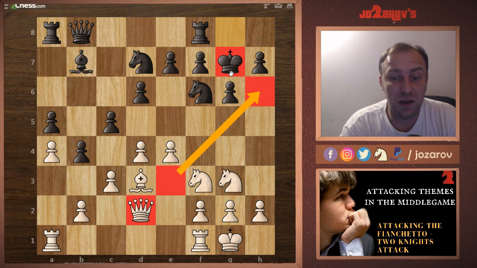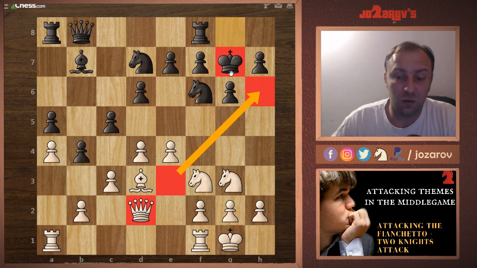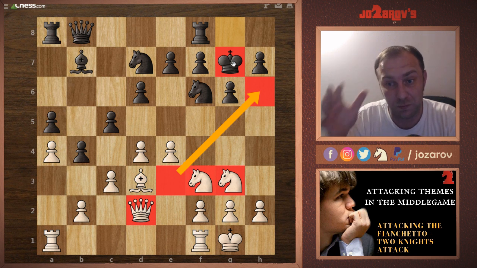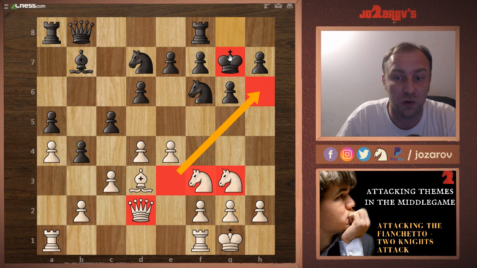So today, as said, we are doing these two knights motifs. Here we have the knight on f3 and the knight on g3. This was one of my games. I wanted to show you how dangerous the two knights can be against your opponent's fianchetto. So far I have already traded off the bishops on the board, so my opponent didn't have the bishop on g7 anymore. And here is a tactical motif.